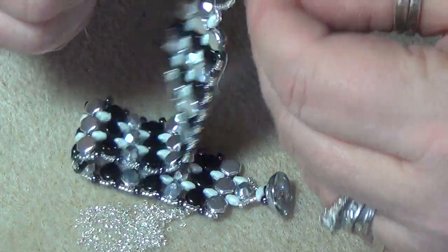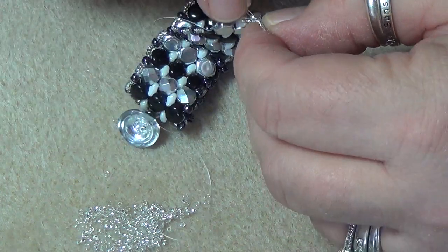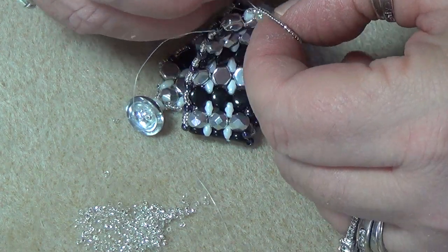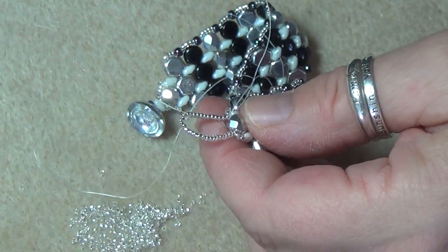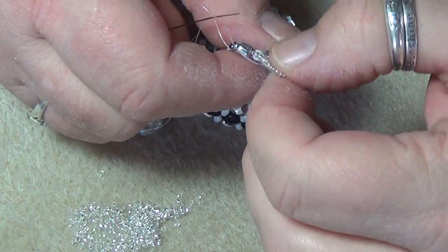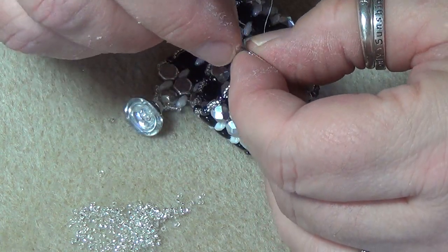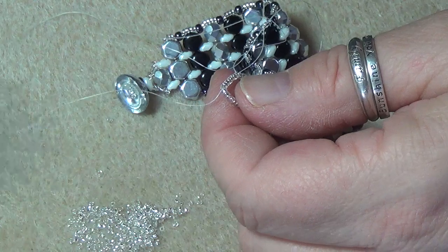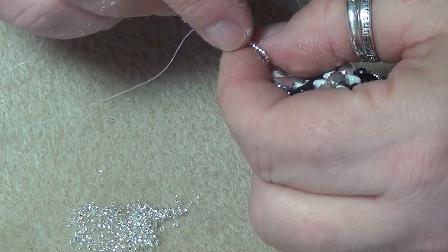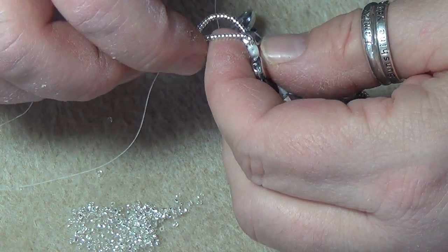It's always good double checking after you've tightened that. So, one more time. Come on, you could do it. Try not to pull it too tight, because then you'll buckle all your beads. And then it'll look stupid. You want them to all sit pretty. Going down, down, down, down, down.